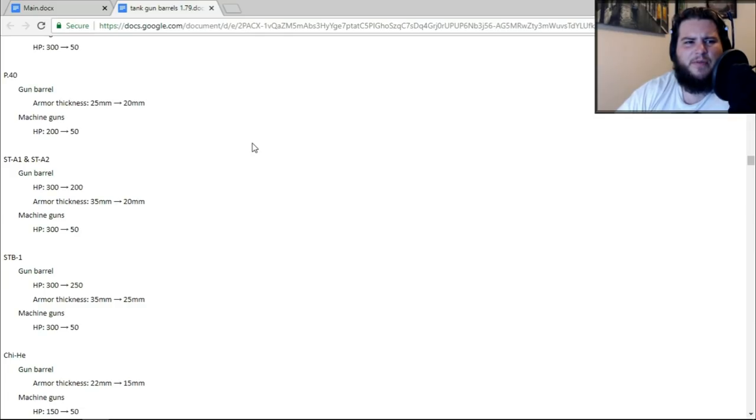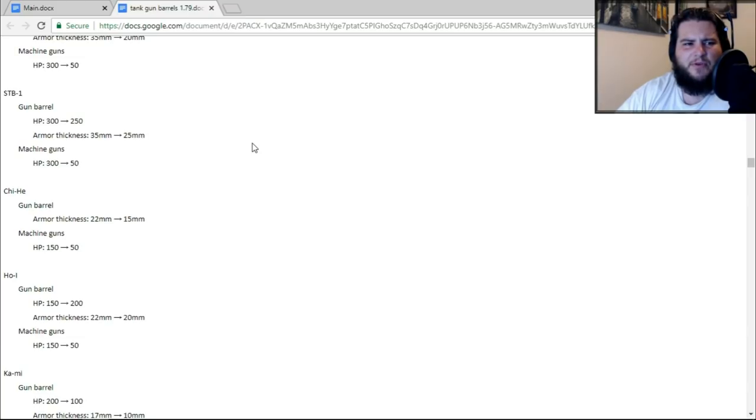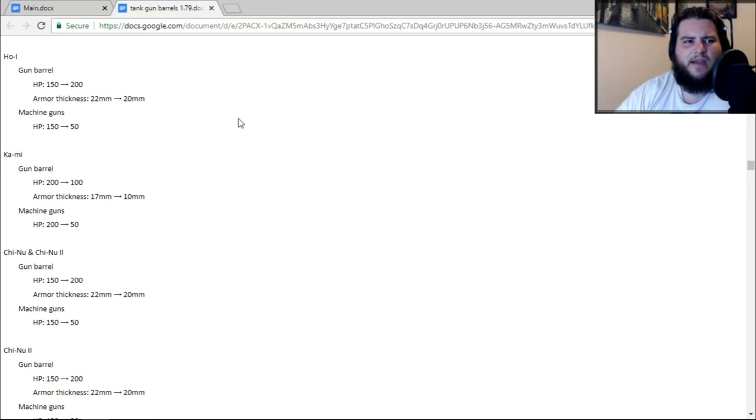The P40 gun barrel has been decreased in armor thickness. The machine gun HP is down as well. The STA-1 and STA-2 gun barrel is down in both attributes. Machine gun HP is also down. The STB-1 is down in both attributes when it comes to gun barrel. The machine gun is also down. The Chi-He gun barrel is down in armor thickness. The machine gun's HP is also down.